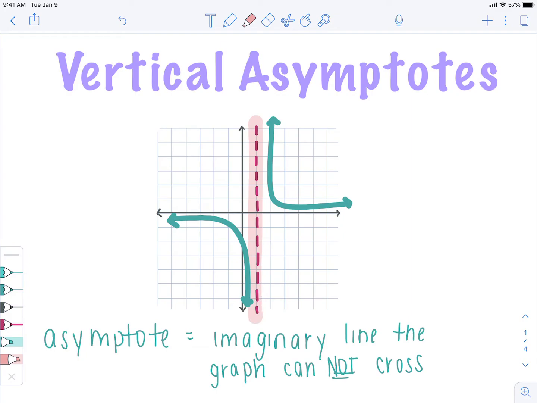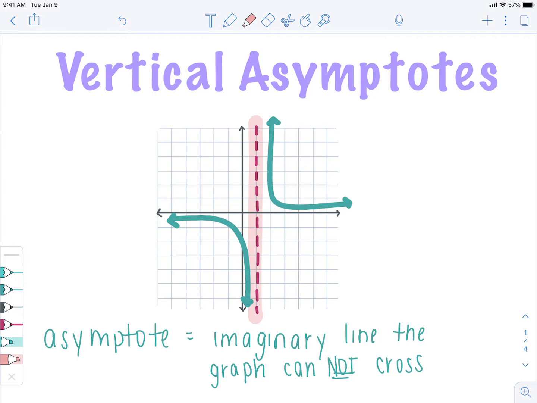just to show where it is, but we know that it's not actually part of the graph. Remember when we graphed piecewise functions and we drew our fences to show us where our graph was switching from one function to another? Same thing. It's showing us where the graph is breaking from the first part to the second.